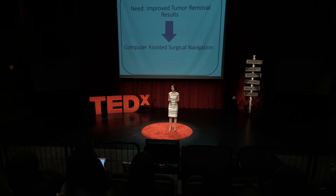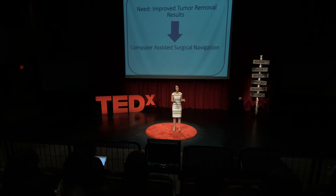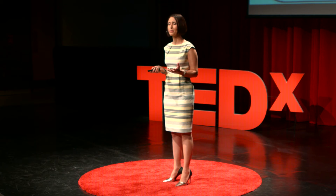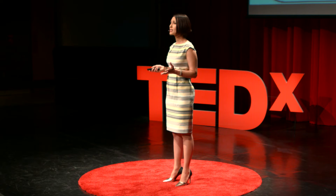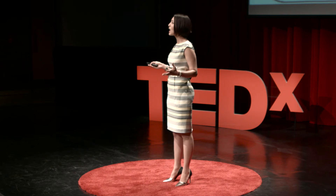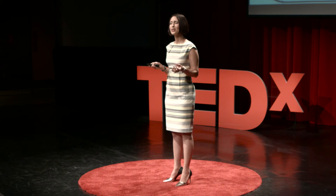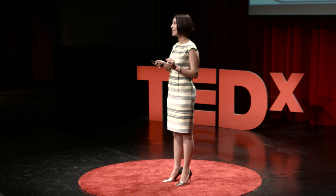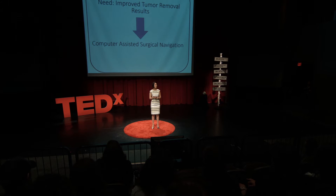Therefore, as you can appreciate, the need for additional assistance with surgical tumor removal and improving therapeutic results for the cancer patients persists, particularly approaches that are organ-preserving while enhancing the accuracy of tumor removal itself are demanded. Our team of scientists and engineers at Queen's University Perk Lab have recognized this gap and devised a computer navigation strategy to help steer the oncological surgeons through the soft and deformable breast tissue in order to reach the tumor with much added confidence and accuracy, using live feedback throughout the procedure.